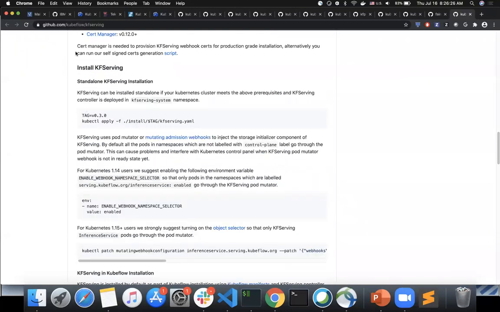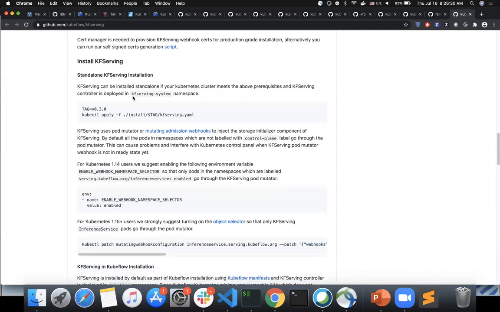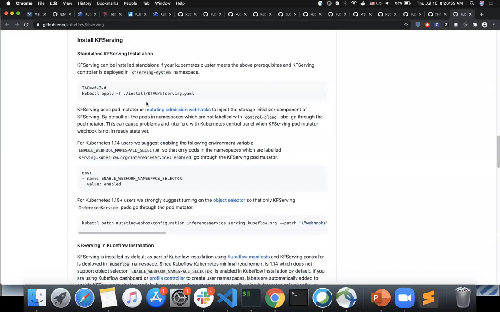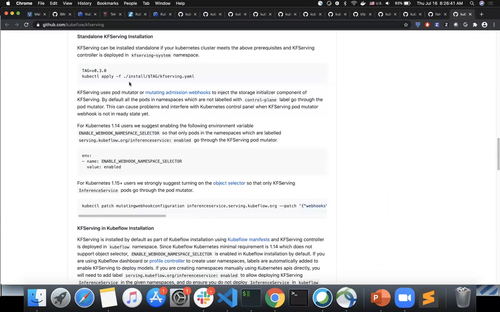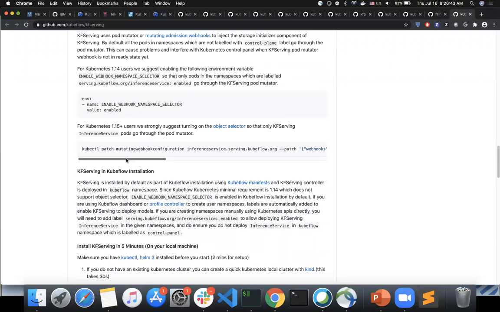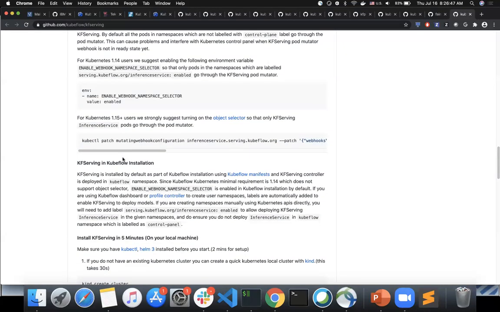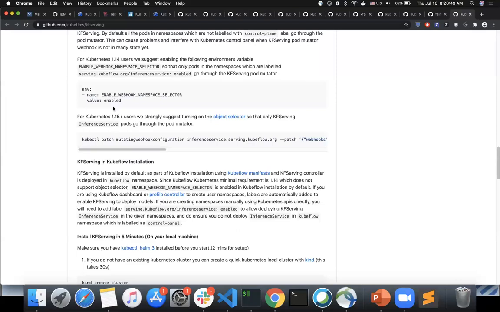And once you have those installed, then you could create a development KF Serving environment using the install YAMLs under the install directory. And usually in the development environment, you can disable the webhooks, so you could just deploy KF Serving on any namespace.